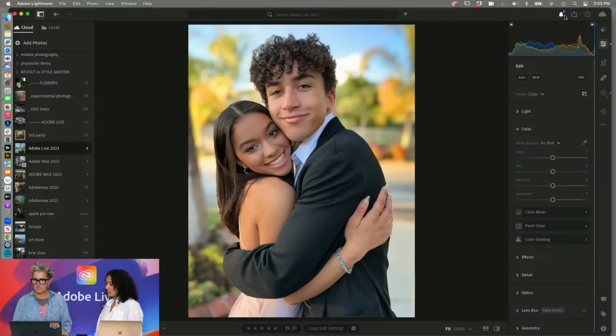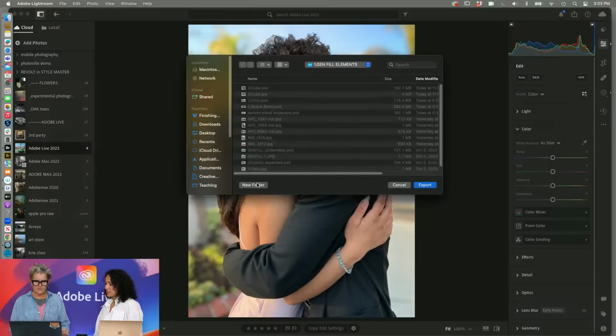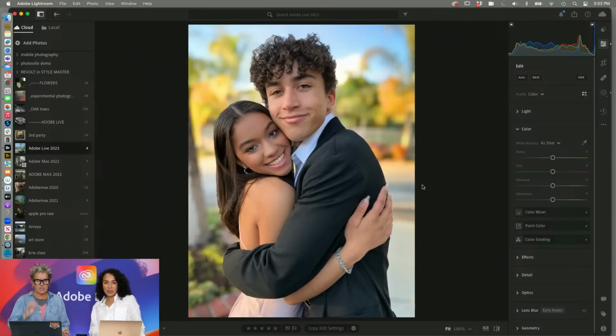In fact, maybe we should just do that real quick. Cool. Would that be all right? Yeah, that'd be great. All right. Just for giggles, I'm going to do this. We're doing this on the fly because that's fun. Yeah. I'm just going to do a JPEG. Awesome. Why not? We'll do it live, right?